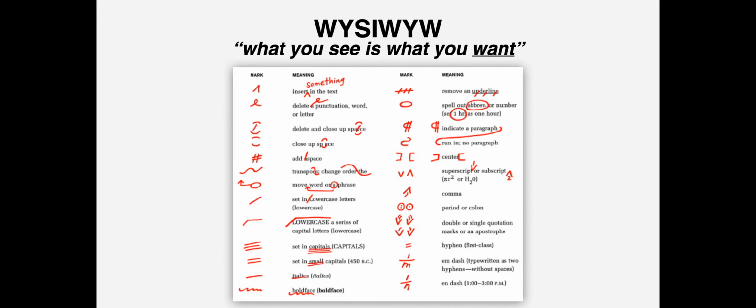So let's think of them as the kind of formatting syntax we might edit a document with by hand, where you say, oh, you need to insert a word here, or you need to remove or close a space, or add a space, or start a paragraph, etc. So this is not WYSIWYG. This is not what you see is what you get. This is what you see is what you want. You're articulating in a way that's syntactically distinct from the text itself. You're indicating what you want. Okay?